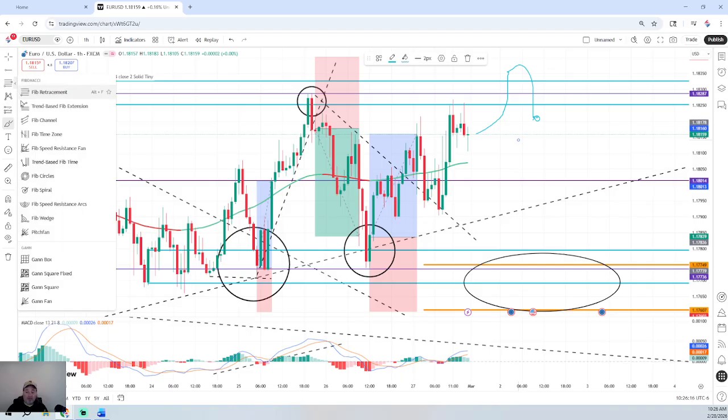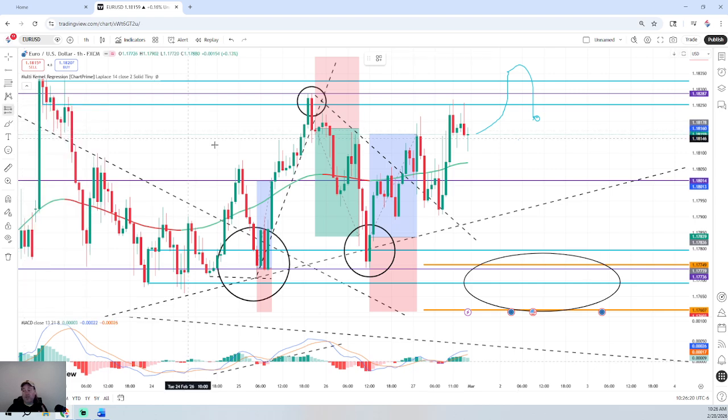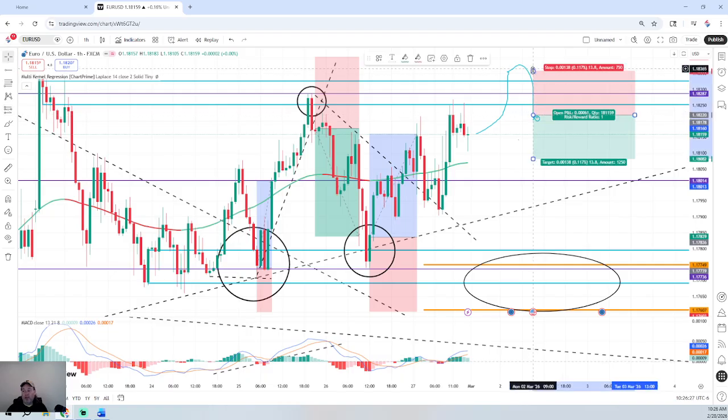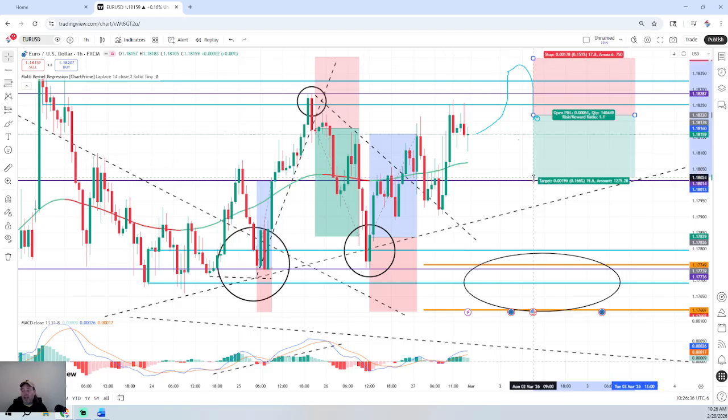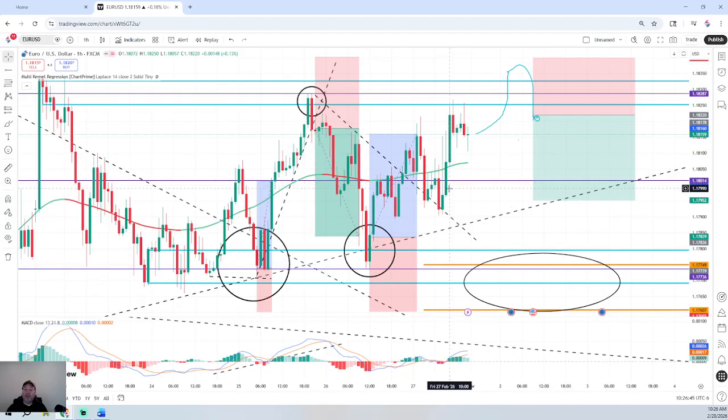Now, this is a counter trend trade, remember. If you're going to trade something like this, wait for it to breach, make a new high, and settle below here. Once you get a close below here, wherever this high is, I would keep it very, very tight. And this is why I would say be very cautious of this trade. Let's say you get something like that. Where are you looking for it to go? You're looking for it to come into the middle of this range at the most.